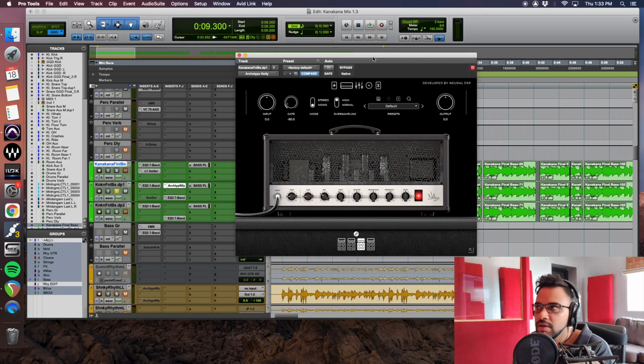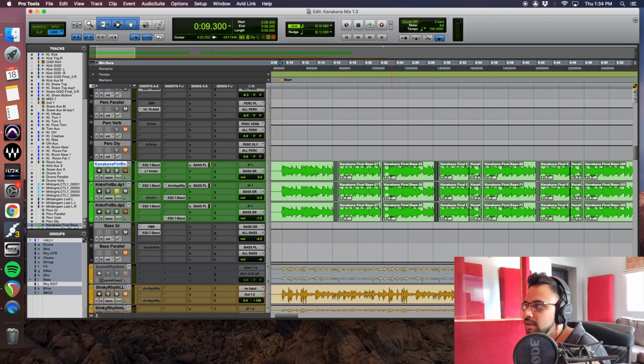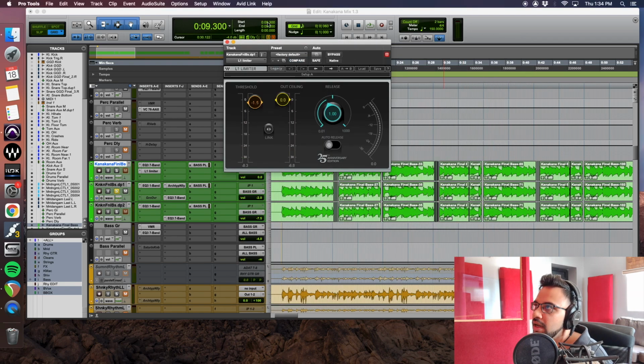Ended up using the Nolly by Neural DSP for this too. Just the default preset. Just set up the knobs to where I thought it sounded fine and blended with the guitars well. Removed a bit of mid-range and just increased a bit of 4.6 kilohertz. That's about it on the main bass track. Oh, actually, there's this going on too, but this isn't doing much really. And last but not least, on this track is a limiter.